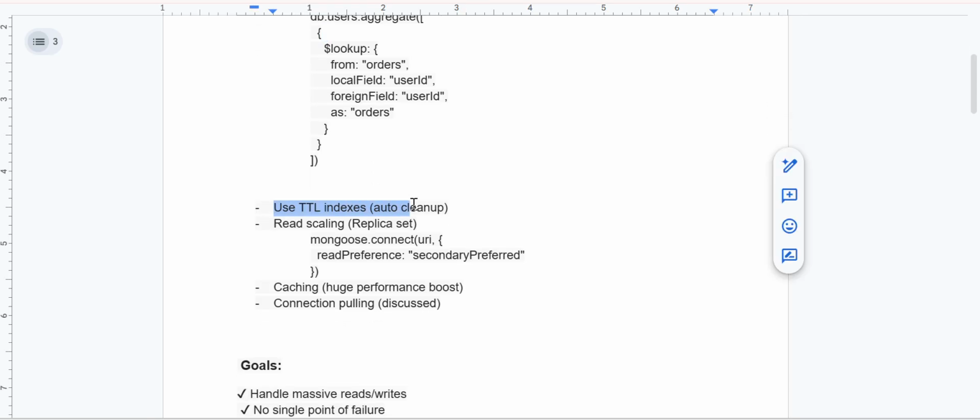Another thing is to use TTL. Let's say you are storing sessions, or doing verification or password reset kind of things, then you can use TTL. Once that expiry time is complete, your token or your key that is stored for that time will be removed, because we do not need it after that. So instead of storing it, it will be cleaned automatically.